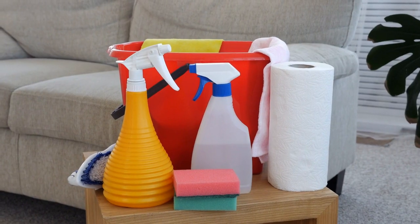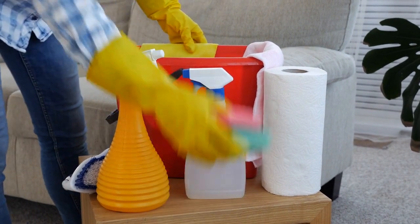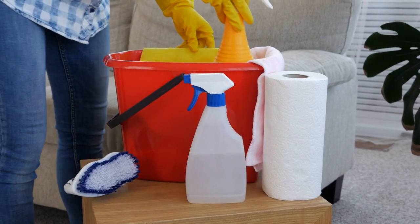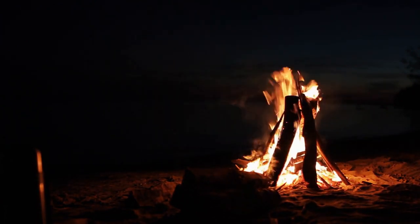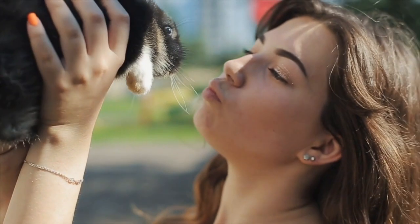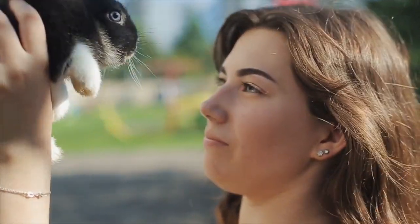Even if your rabbit never has an accident, they may occur when they're put in a new environment like a campsite. Rabbits aren't the most dependable creatures in new, scary situations. Therefore, you should plan on your rabbit having a few accidents. Bring whatever cleaning supplies you typically use to the campsite. Have them on hand, just in case.